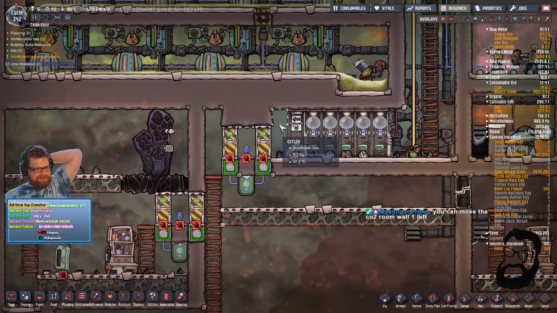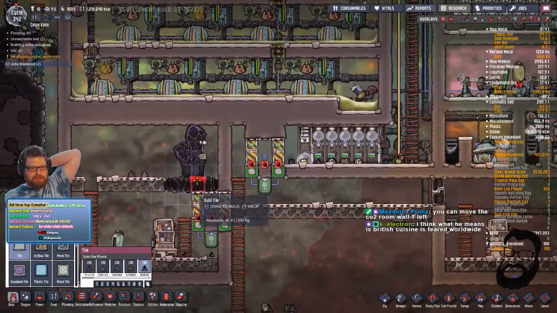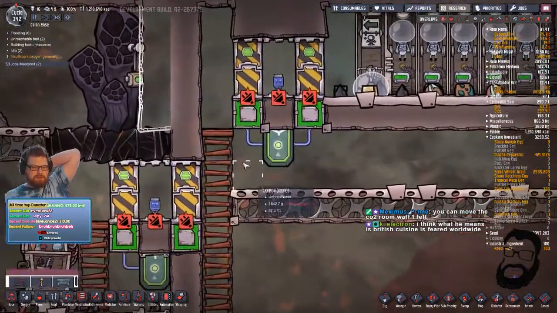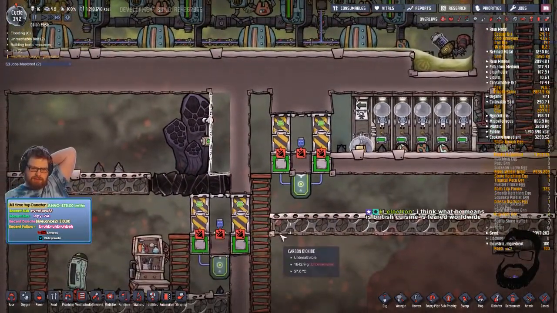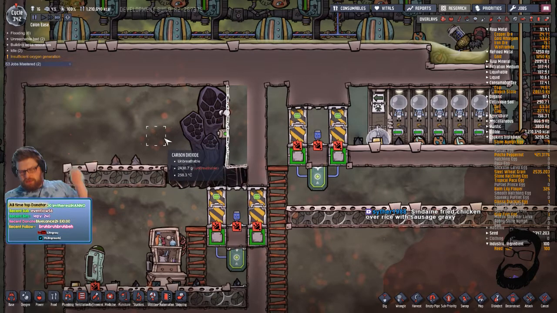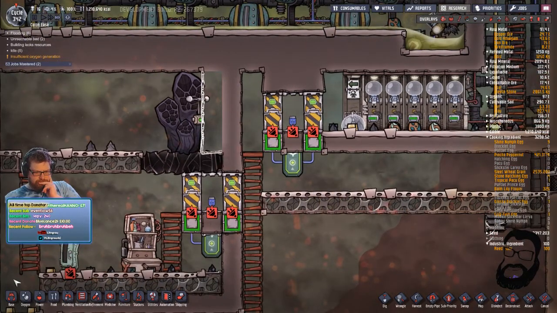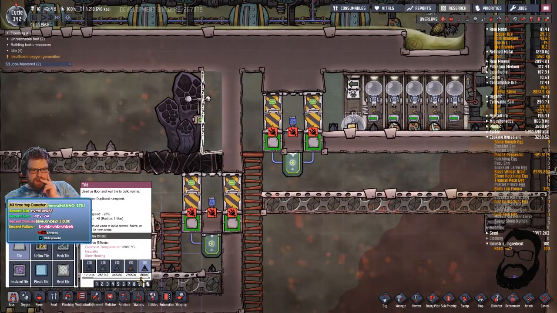Move the CO2 room wall 1 left. I don't think I can mix, can I? I think the geyser's technically on top of it, isn't it? Oh. That sort of helps me. I mean, it sort of helps me and then completely doesn't at the same time. Fuck's sake. It just isn't going to look very clean, it's just going to look messy as fuck.